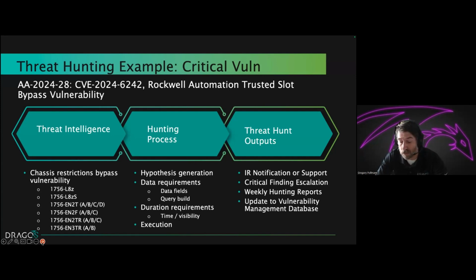But we also internally were able to turn around and discern any information associated with that threat hunt and feed that back into our vulnerability management database that our detection engineers work on every day and update through KP releases. Next slide, please, Mary.